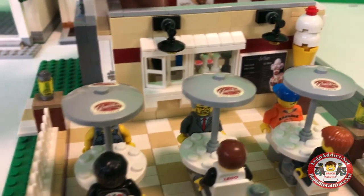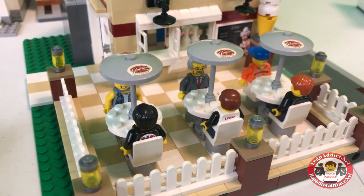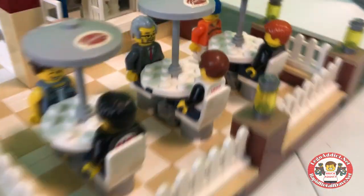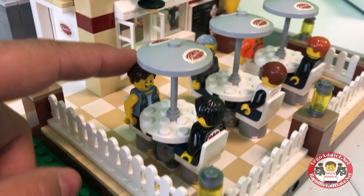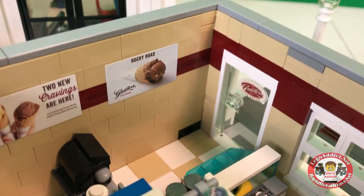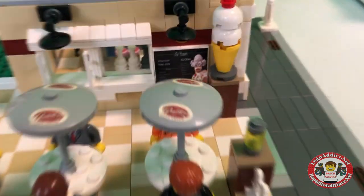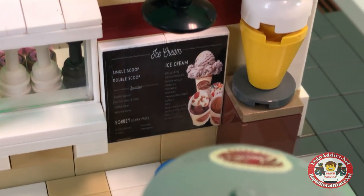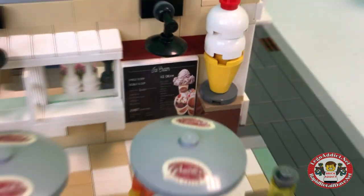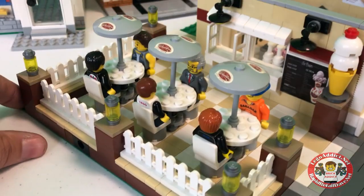One of the cool things about this is the window is open, so we can hand your food right out through the window. I'm sitting out here, actually sitting next to Dr. McBrick. And what do you know — you got Rocky and you got Rocky Road. And of course, an outdoor menu board, and one that does not look like it's been hit by a truck — that's a good thing. I absolutely love the ice cream cone. I love this whole side; one of my favorites.